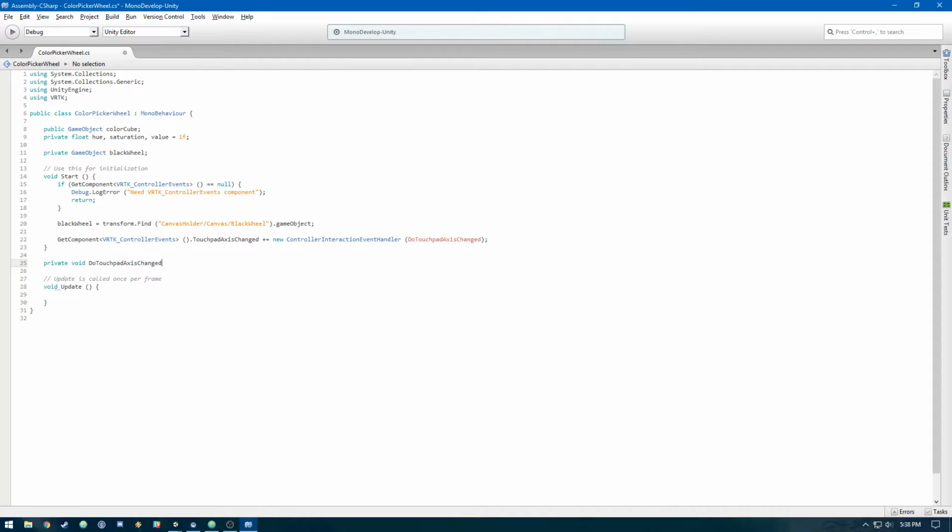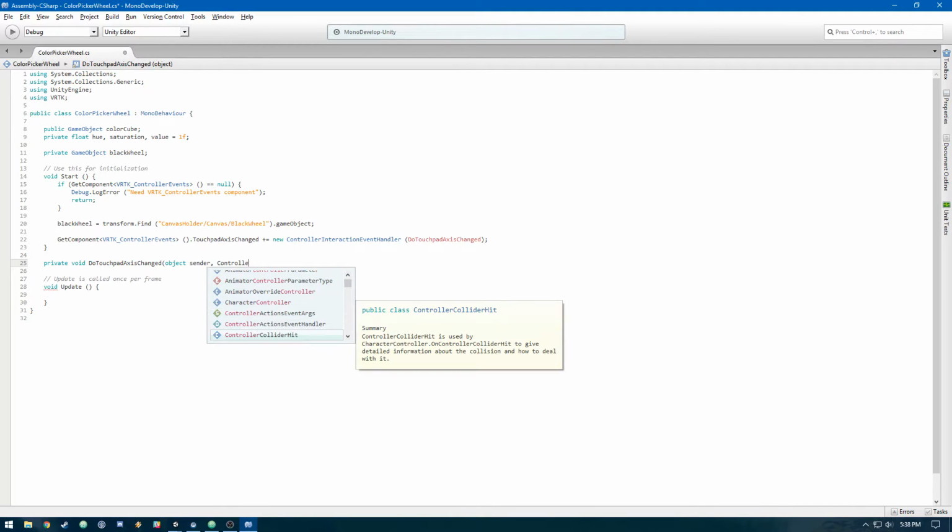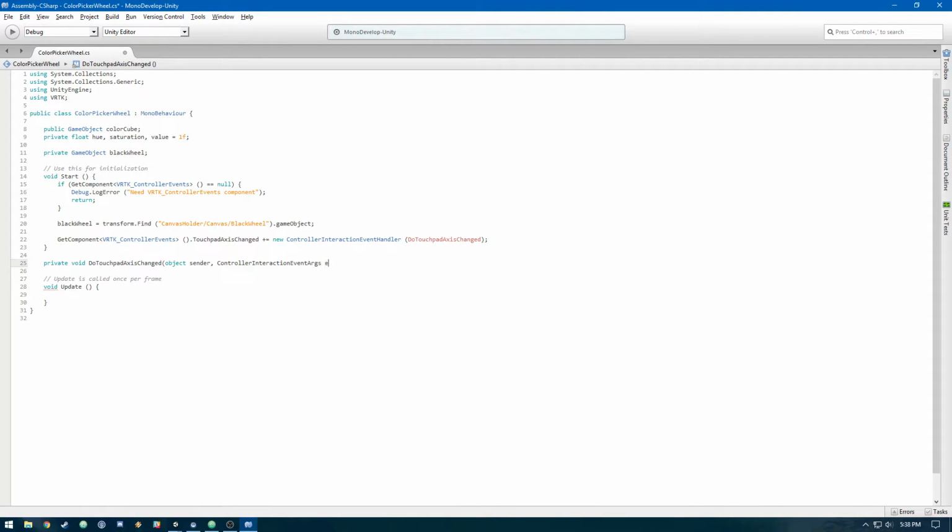All right, so then we need to create this as a method, and that's going to receive a couple of parameters here, sender, and then ControllerInteractionEventArgs e. And that's what the VRTK library is going to send us about this event. So let's start off simple. We'll just do the hue and saturation, and then worry about the value later on.